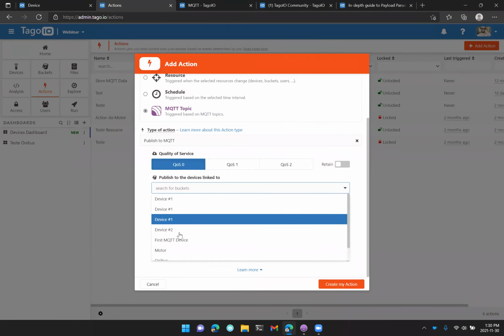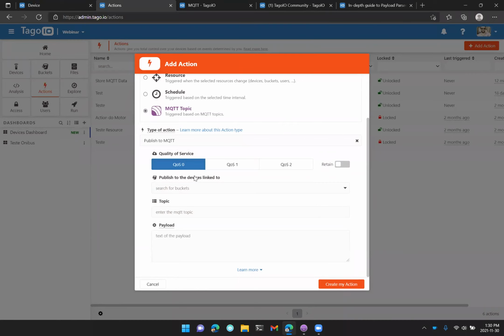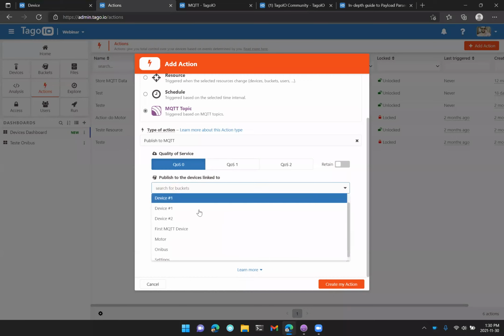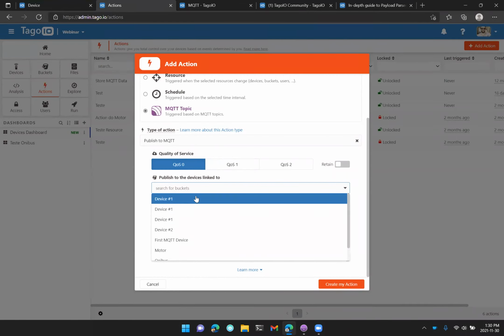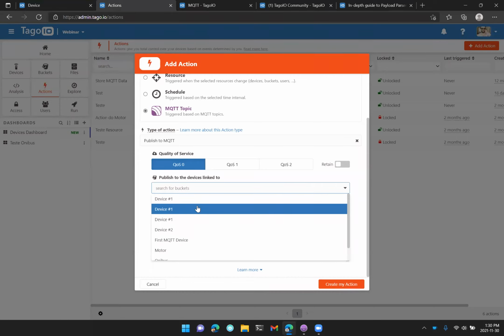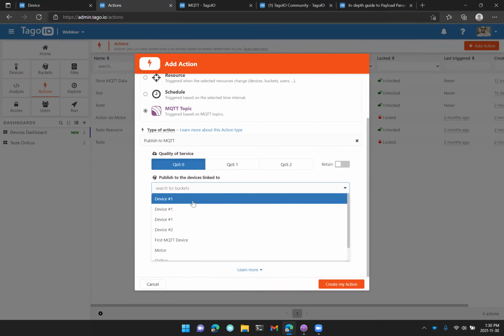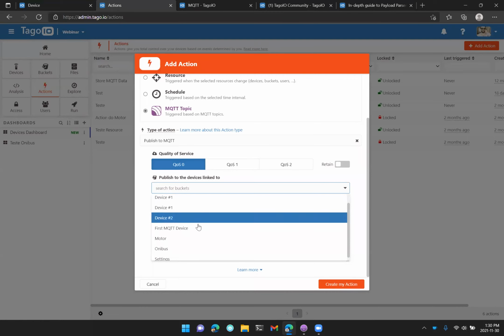Here we're actually searching for buckets because TagoIO implemented MQTT connections through the buckets. So you can have more than one device connected to the same bucket if you want to, but this is a very old support integration.